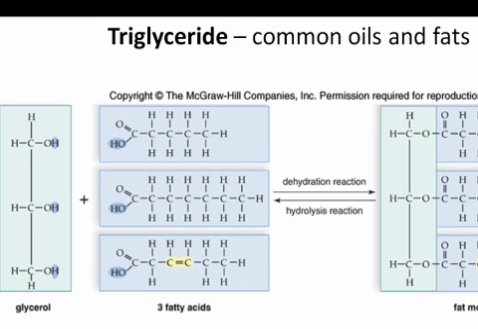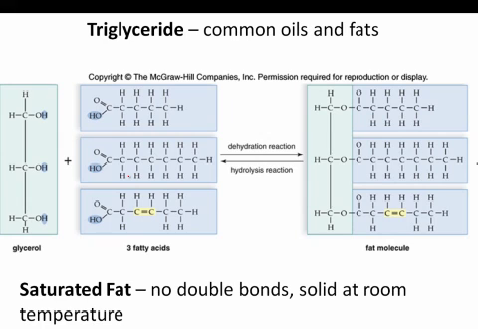A lot we hear now about the difference between saturated and unsaturated fat. If you look at the top 2 fatty acids in this diagram, notice there are no double bonds between the carbon atoms. And because there are no double bonds, those fatty acids are saturated with hydrogen. These molecules are a solid at room temperature because the fatty acid tails can pack together very closely in a very dense molecule.